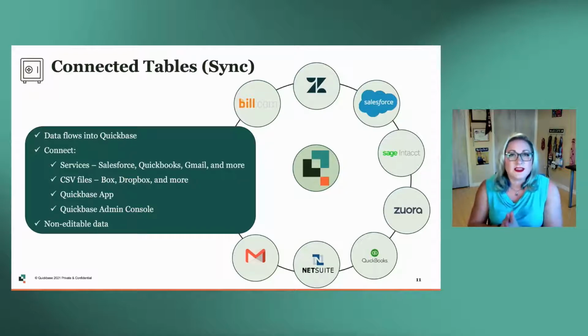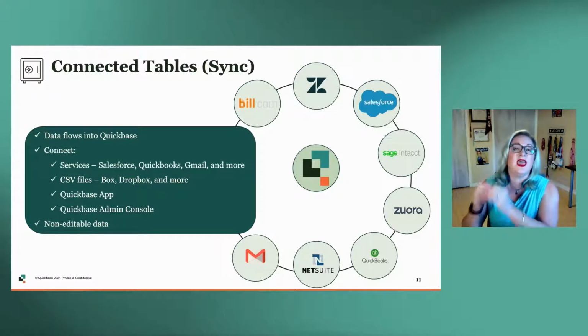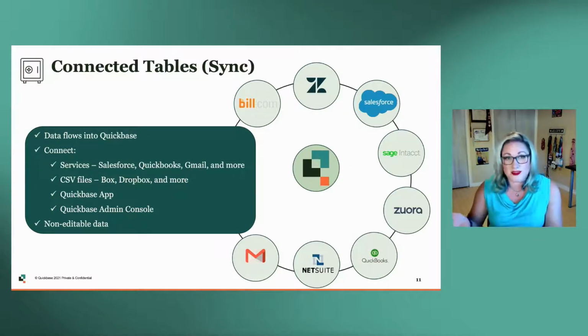Now, connected tables are great in certain circumstances. However, more than once, I've witnessed a client that syncs in data from somewhere, and then they do a table-to-table import into another table so that they can actually edit the data and manipulate it. So while that works, and I'm not saying that that's a bad thing, they're kind of left with these two tables that are almost identical, and it seems a little superfluous, right?